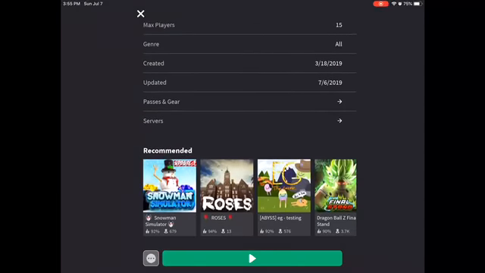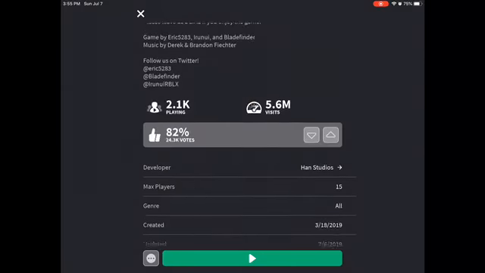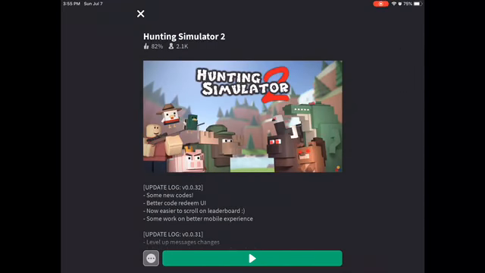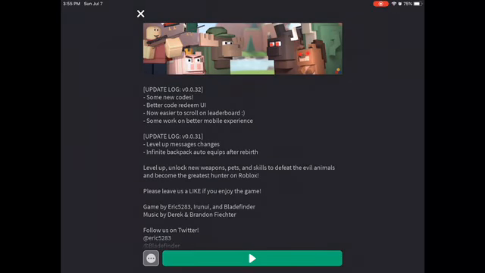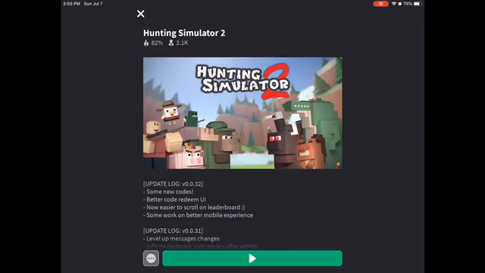What is the first one? Well, I don't really know where it is, but we're going to be playing Hunting Simulator number 2. Well, let's see the description. Level up, unlock new weapons, pets, and skills to defeat the evil animals and become the greatest hunter in Roblox. That makes a lot of sense. We're hunting evil animals.